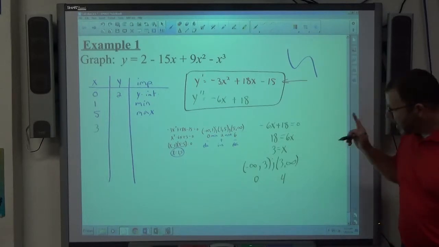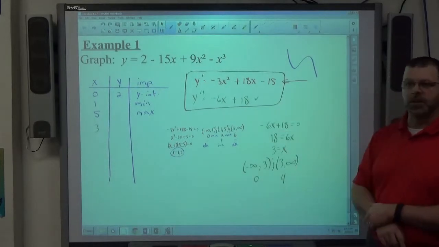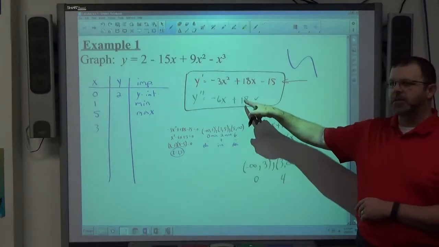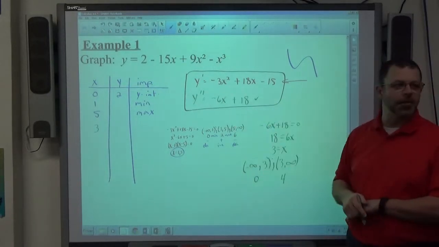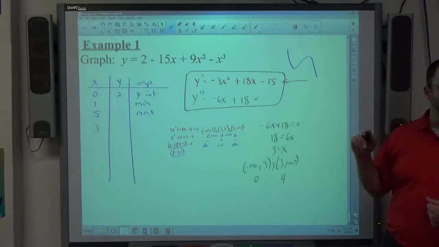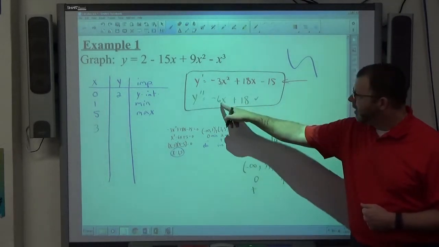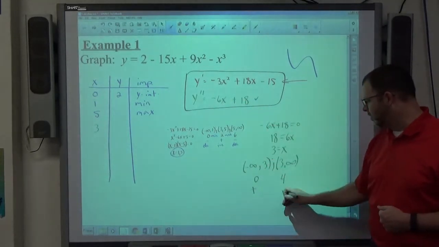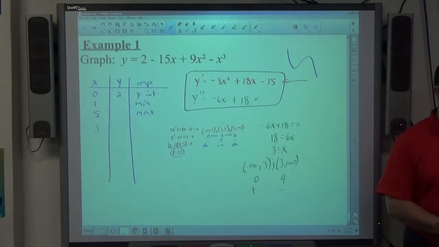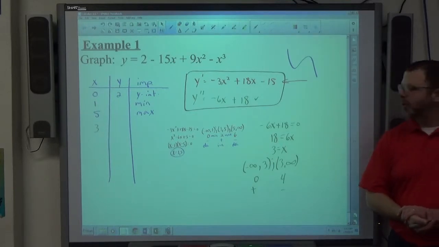All right. And again, these test points are testing what the sign of this function is. Is this function here positive or negative? So we're going to go back here to the second derivative to evaluate that. And negative 6x plus 18 we can do in our head, right? So if I put 0 in, 0 plus 18 is 18, which is positive. Negative 24 plus 18 is negative 6, which is negative. So if you can use your brain to do it, great. If it's squared, cubed, whatever, to some higher power, then I would probably use a calculator with the table just to make it easier on myself.